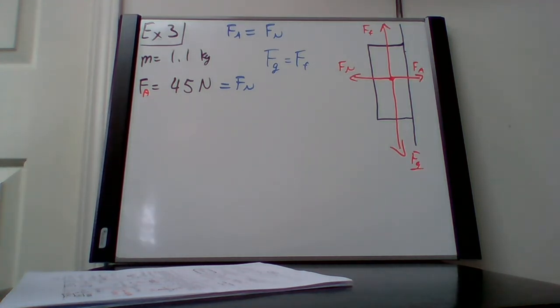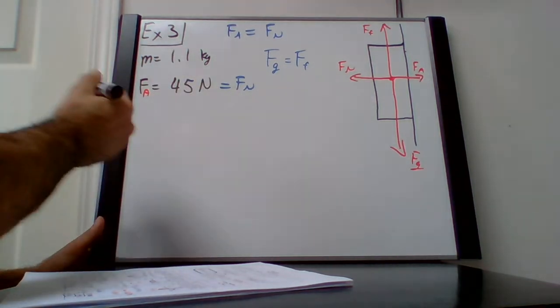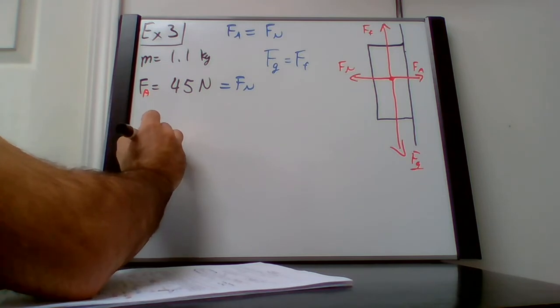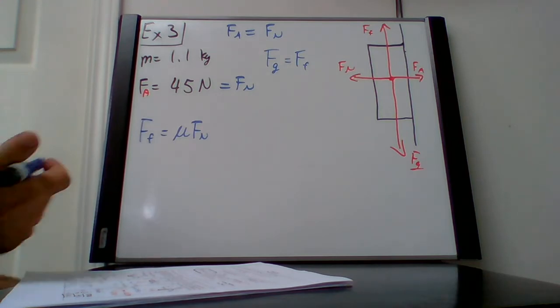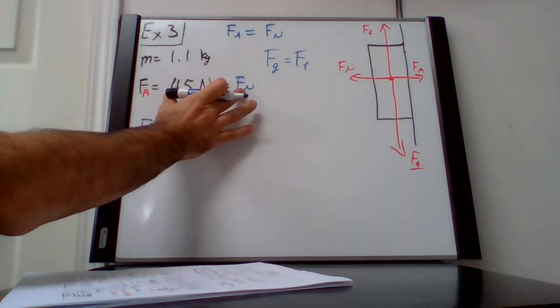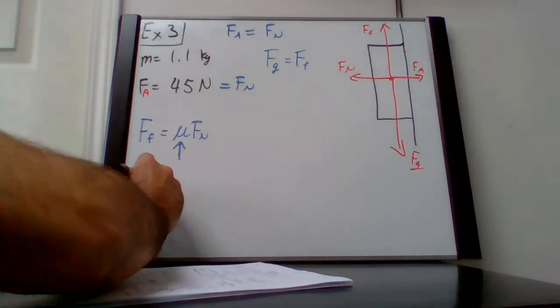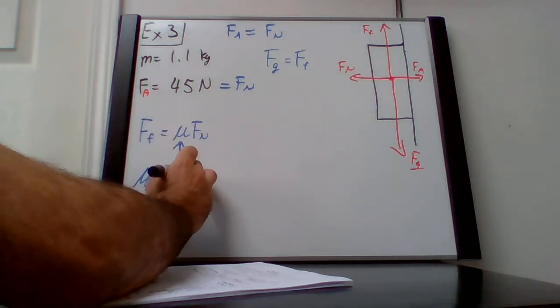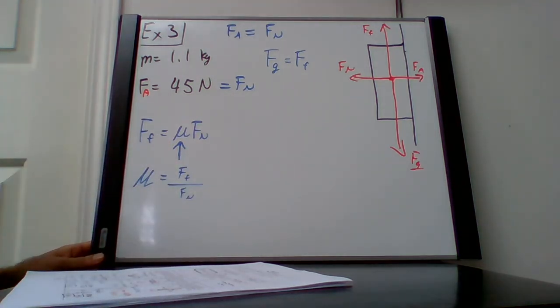Now, let's see, what do we have going on here? We need to solve some situations here. Well, we know that this is our normal force. So what's our formula? We've got force of friction has to equal mu times Fn. And again, we're trying to solve for this coefficient of friction. We have our normal force from here, and we have our force of friction is this Fg. So once again, we're going to manipulate this to say that mu is the force of friction divided by the normal force.